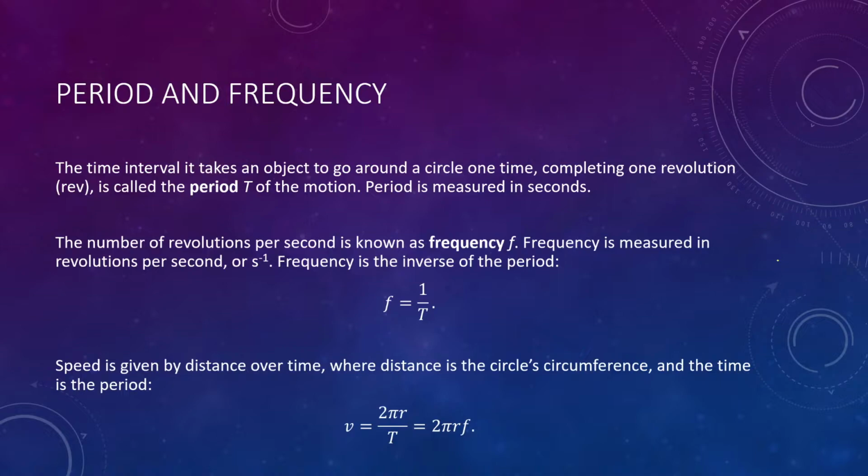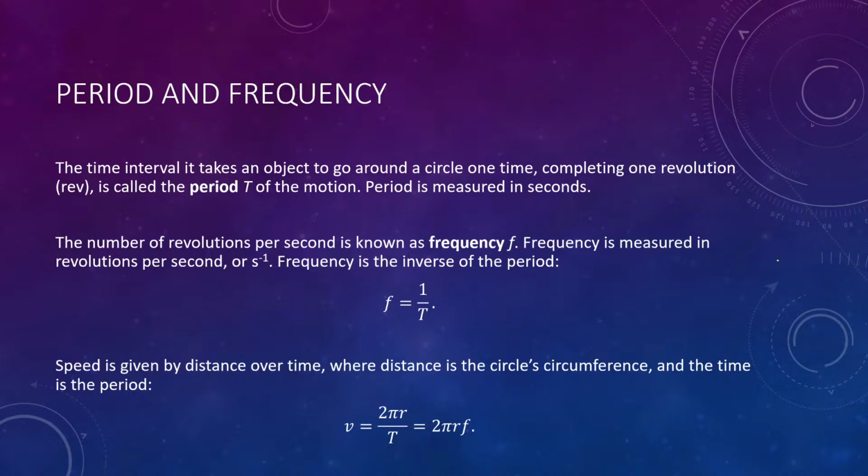Anyways, so period is the time it takes to complete one revolution. The number of revolutions every second, in other words, how frequent that thing is happening, is known as the frequency, which is given by lowercase f. Now, this is a confusing point as well. Frequency is the revolutions per second. But revolutions is not a unit. That's just a thing that you're doing. You're revolving.